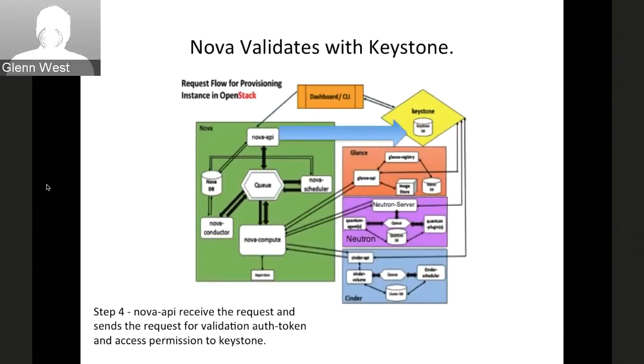First thing Nova does is it reaches over and says, hey, is this a valid token with Keystone? This type of validation is continuing to prevent people from trying to play games. So we will ask, is this a valid user? Is this token really a valid user? And does he really have permission to do what is going on here?